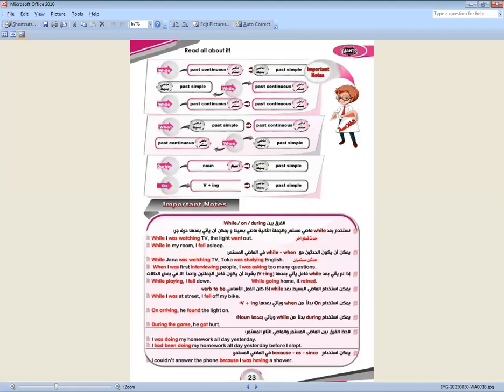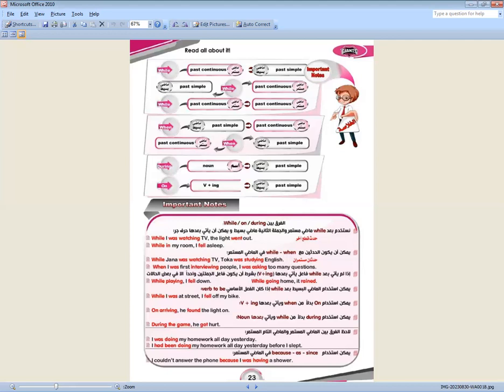What's the difference between the past continuous and the past perfect continuous? Past continuous, we use it to express an action that was continuous for some time in the past, like to describe a continuous action at a specific time in the past. But the past perfect continuous, we use it to express an action that happened before another action in the past, and this action takes time. The first one, I was doing my homework all day yesterday. So that means your action takes time all the day, specifically yesterday.